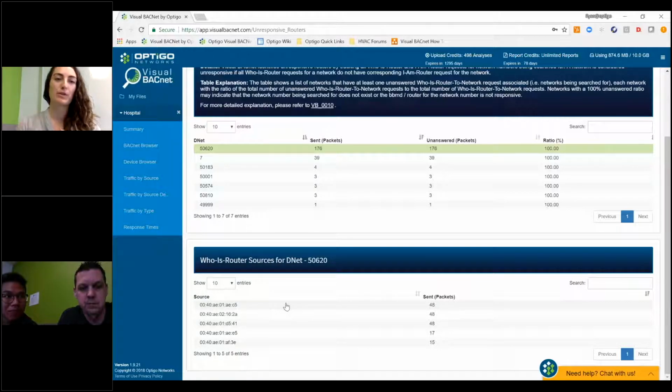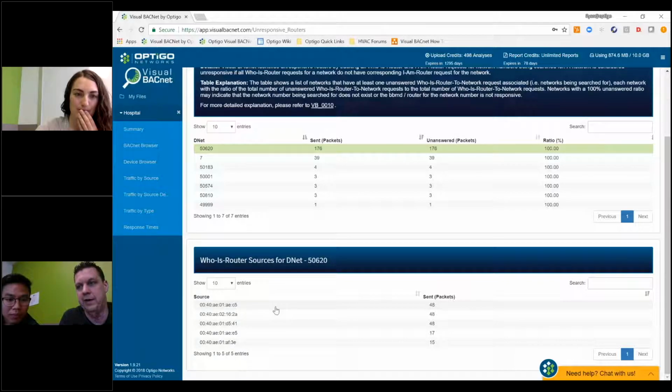So hopefully, we always say when you're troubleshooting a file, have your device list and your network list available, and then you can cross-reference and say 50620 shouldn't exist. I don't know why everyone's talking to it, and then you can go and troubleshoot the devices that are talking to it. The interesting part is when you click on it, we see that there's 5 sources here. 5 controllers are asking for that network. Now you can take the data by the Ethernet or MAC address, put it into your system, and see what's going on with that data. Why does it keep asking for that network?